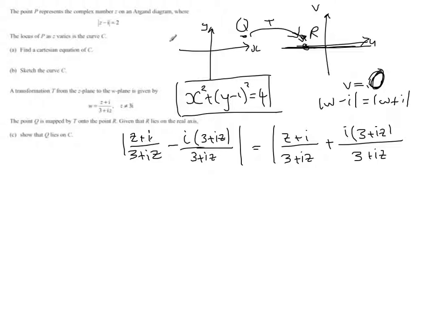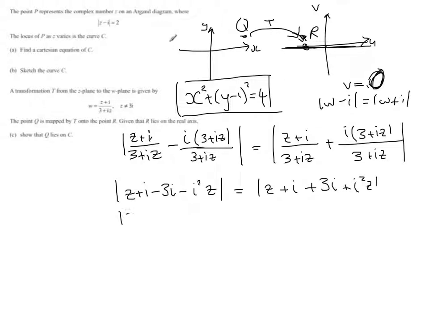Okay, usual trick, denominators are the same, modulus top, modulus bottom, cancel, blah blah. Leaving us with |z plus i minus 3i minus i squared z| equals |z plus i|. There's no shame in being slow here, like writing i squared and coming back to it. Got to be really careful. Plus i squared z. Okay, z plus i minus 3i plus z. And z plus i plus, okay, i plus 3i I can do. Minus z. Okay, that's cancelling that.